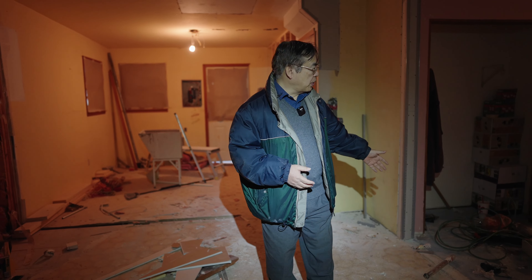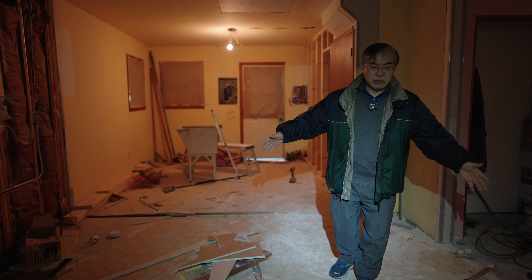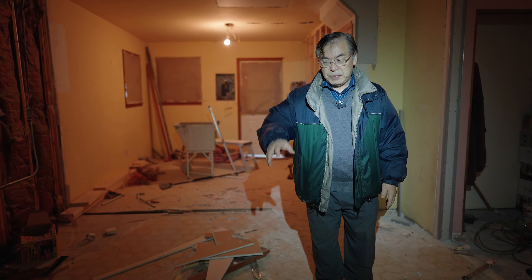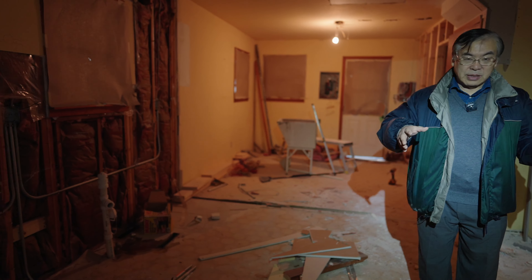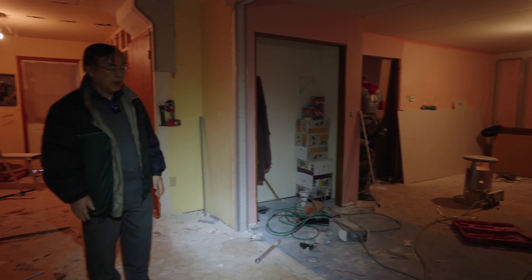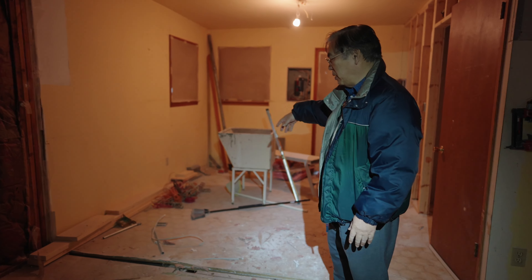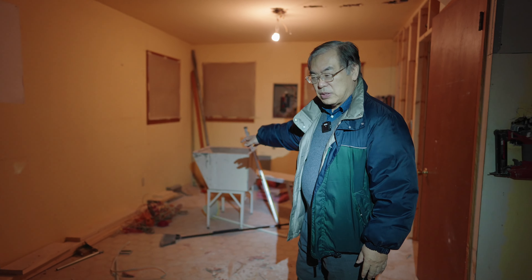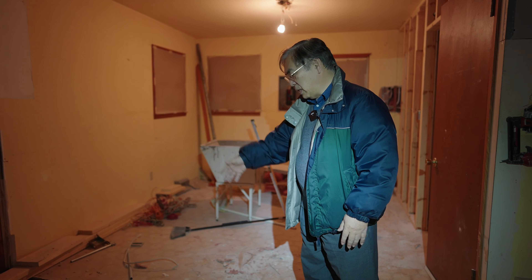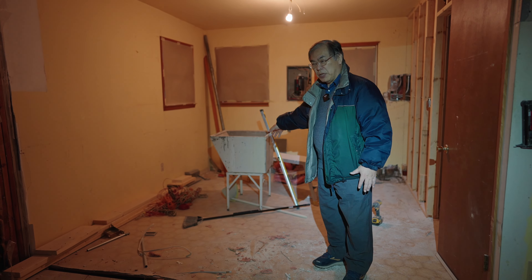I'm standing in the living and dining area. Originally there was a wall here and a wall here — we eliminated those walls. Then we are making a big kitchen here. This is a dining area and you can see all the way to the end of the living space. There was also a wall here where there was some kind of laundry or storage space, but we eliminated that wall and made a peninsula here.